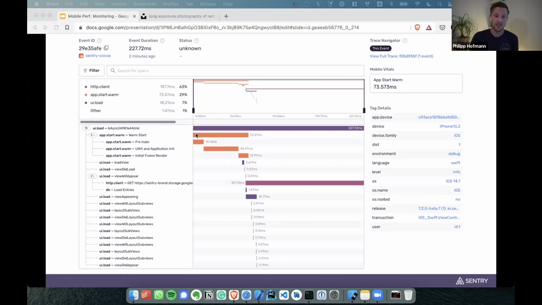And on iOS, we also put here spans, which we again will come to later, for different phases of the app start, how long it took. And here again it is important to mention that the whole loading of the first screen took around 230 milliseconds, but the app start was way faster because the App Store is all about drawing the first frame. That's the important thing. Okay, that was app start, warm and cold.